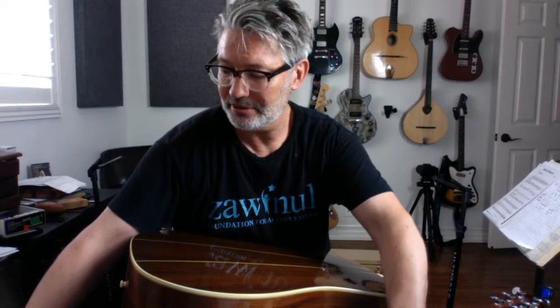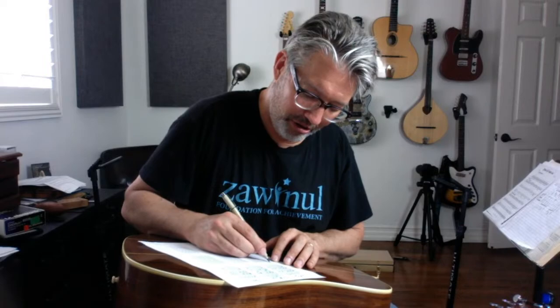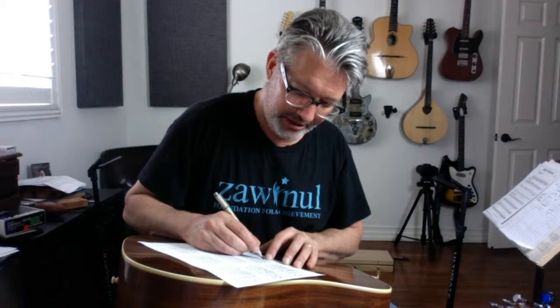What other scales can we do? We're at D Dorian. The difference between D Dorian and D minor: instead of a B we'd have a B flat. The Bs are here and here, so we're going to lower those — and we're going to go down to the first fret for the first time. I'm going to write out: all open strings, and this is pure D minor — D, E, F, G, A, B flat, C, D, E, F, G, A, B flat, C.